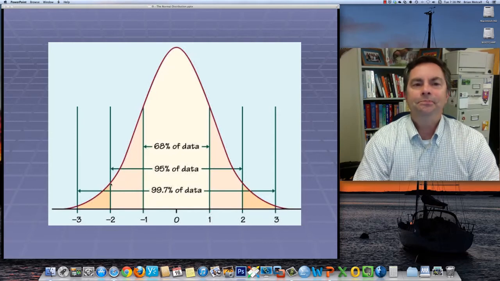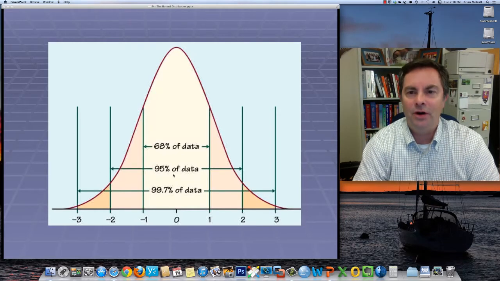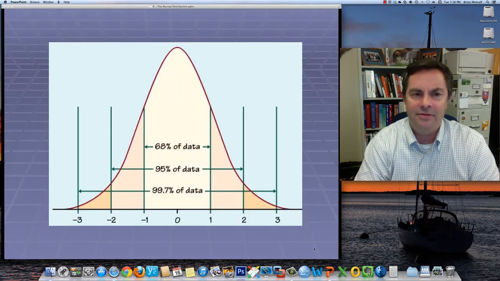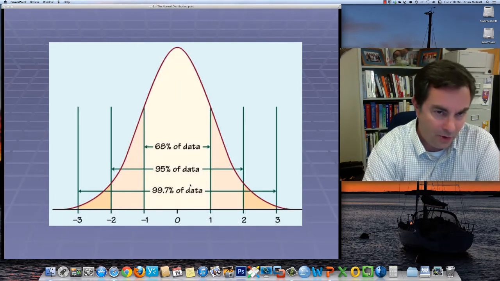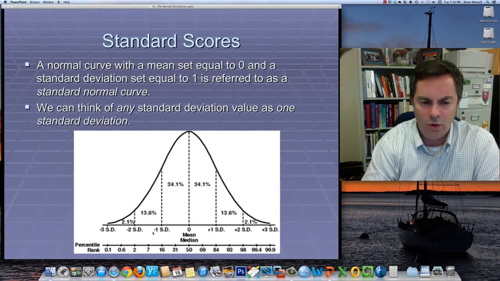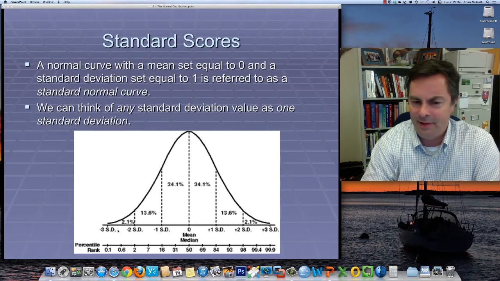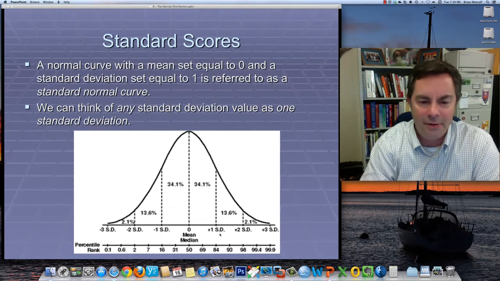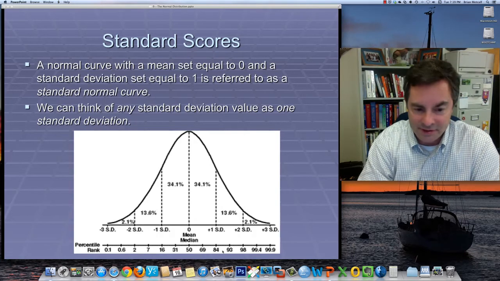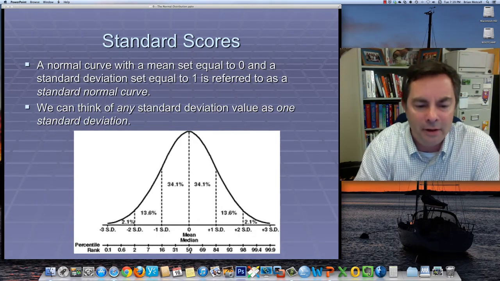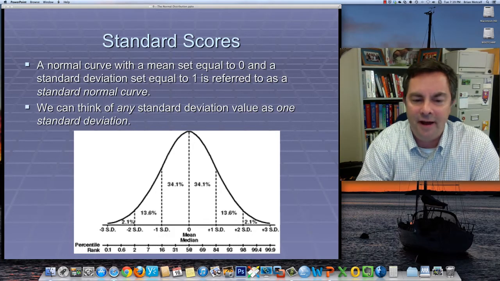All right. So those are some characteristics of the normal curve and the beginnings of how we standardize all of this. Our immediate goal is to take any raw score, any smelliness score, any IQ score, any shoe size score, any test score, anything that's normally distributed, and figure out what percentile that value is. Now, some of them are easy. If you have an IQ of 100, it's right in the middle. Like I said earlier, you're in the 50th percentile.